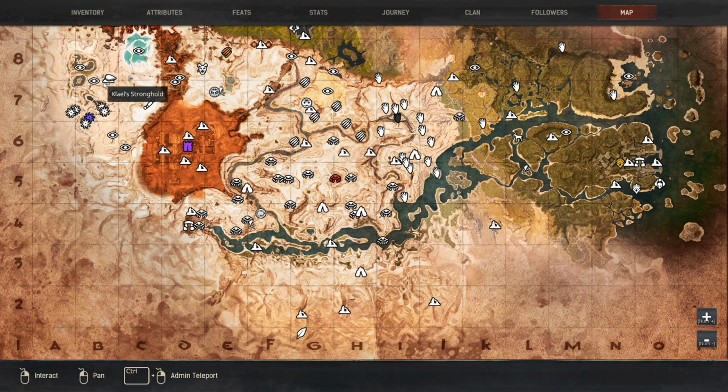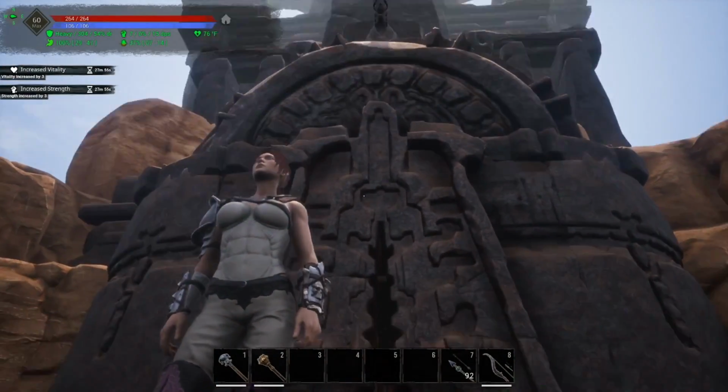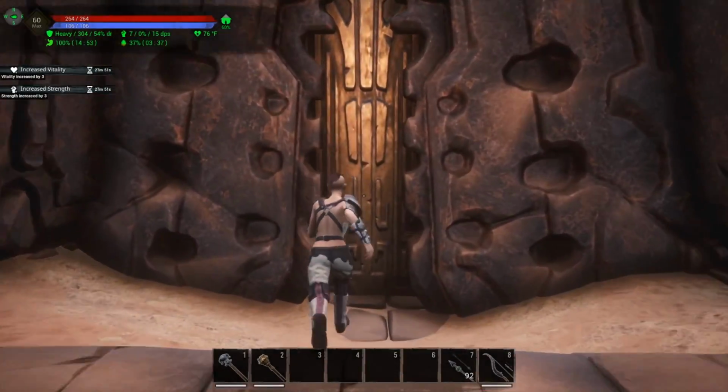So in order to get Nortis, you need to come over to B on the line of 7 and 8, and you are looking for Kale's Stronghold. Now, Kale's Stronghold is the entrance to the Warmaker Sanctuary Dungeon. And here we are at the Warmaker Sanctuary Dungeon. You want to look for this, and we're just going to run inside and interact with the door.